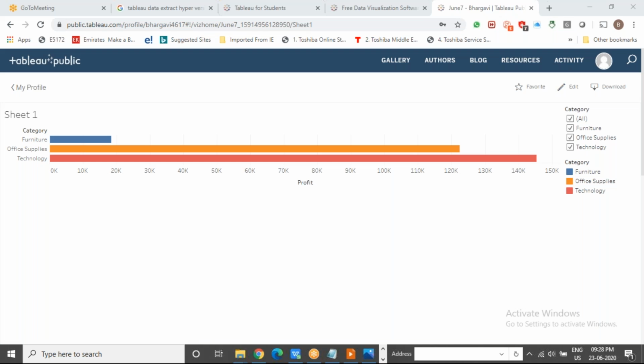When you publish something on Tableau Public gallery, there is absolutely no security involved. So that is why we never use Tableau Public server when we are working in a corporate environment, because there is no security.